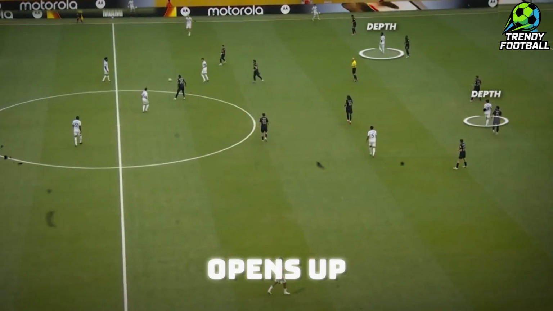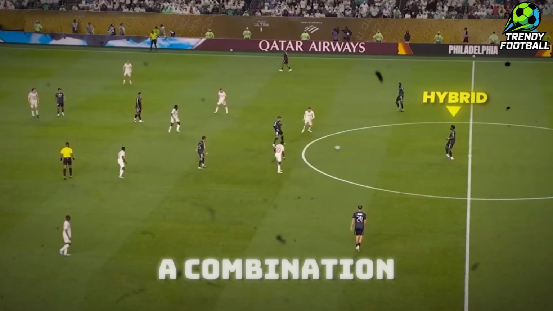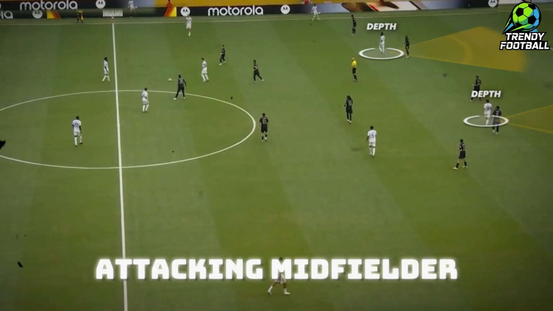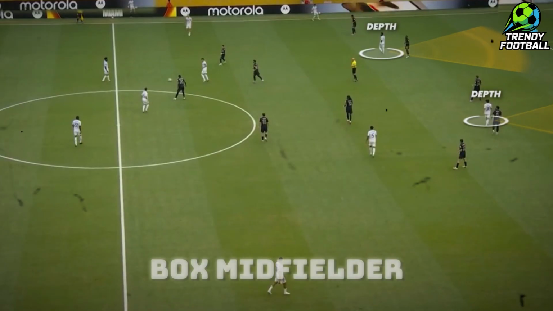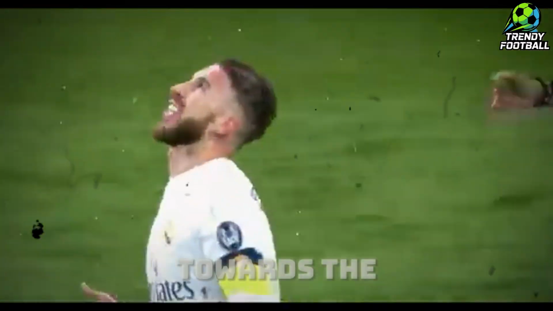This movement opens up the diagonal lane. One idea might be to use the target man as a wall to play a combination with either the same attacking midfielder or by keeping the box-to-box midfielder close to the ball. See the shift in opposition momentum as they are dragged towards the ball.